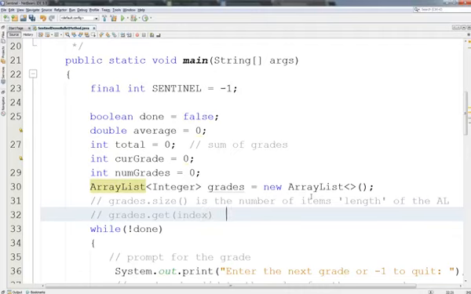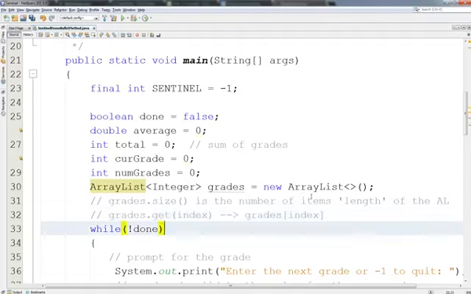So this is the equivalent of this. Okay, but you're not allowed to do this. See, this would be for an array. So you can only use this get thing for array lists.